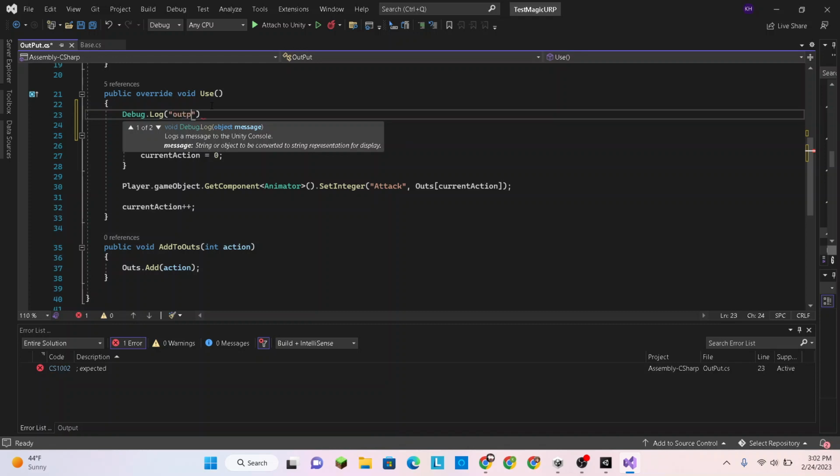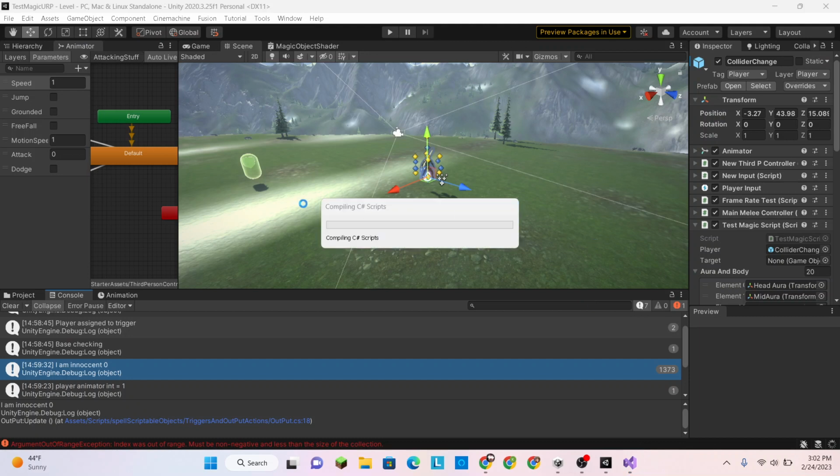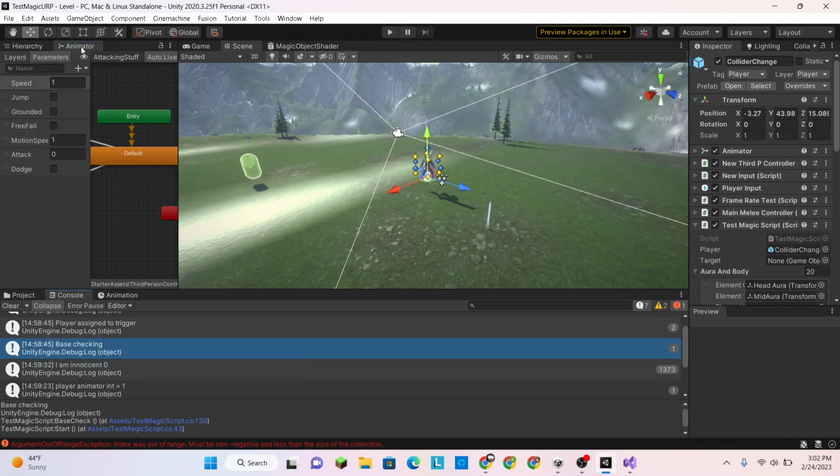Output use is innocent, I hope, or else doom. Give me hierarchy. Did that crash? No.